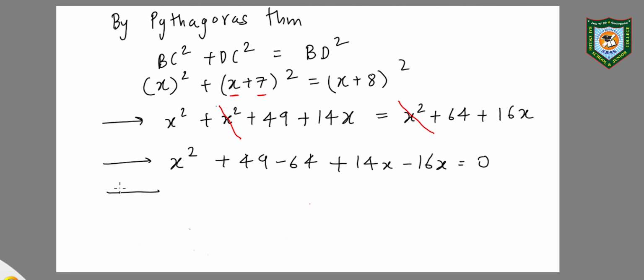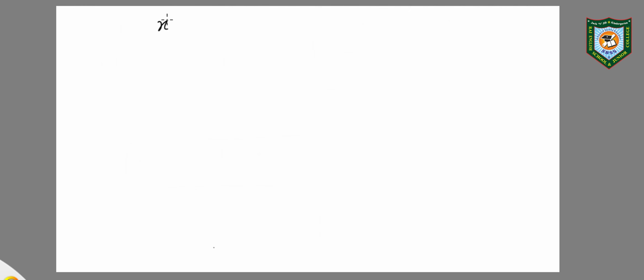Now here I have a quadratic equation, and now we can use any method, factorization, completing the square, or formula method. You can choose any one you want, whichever suits you or whichever you find easy to use, and you can solve the quadratic equation using any one of those methods. So I have x square minus 2x, and here I have minus 15 is equals to 0. X square minus 2x minus 15 is equals to 0.